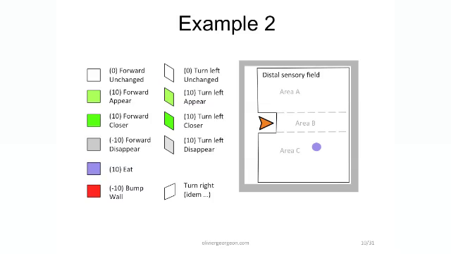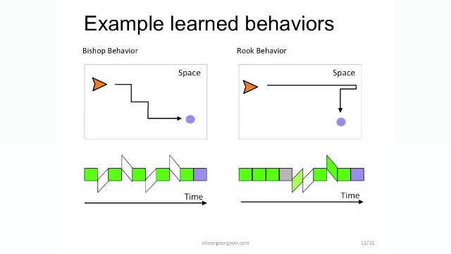Although the number of experiments is reduced, there are only 3 possible experiments: move forward, turn left, or turn right. And because we give positive valence for an appearing object or moving closer to an object, and negative valence for the disappearance of an object, we implement a motivation to move toward objects. But with this motivation, we did not implement a specific strategy. So the agent finds different possible strategies.